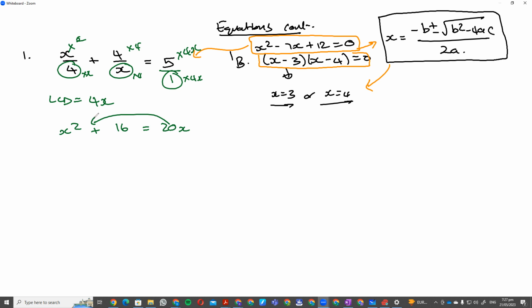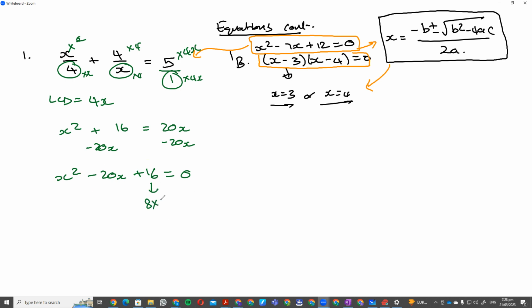Now I'm going to move this across and make it into a negative 20, or I'm going to remove it by minusing 20x on both sides. I'm going to squeeze it in between these two terms and make the right-hand side equal to 0 so that it looks like that. Can I factorize this to get that?